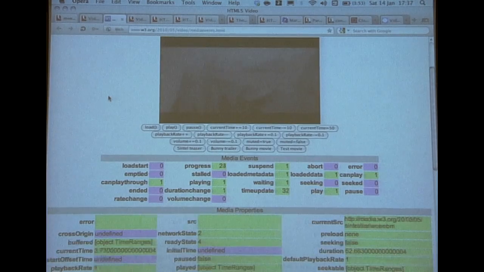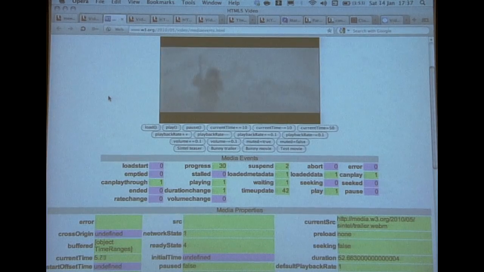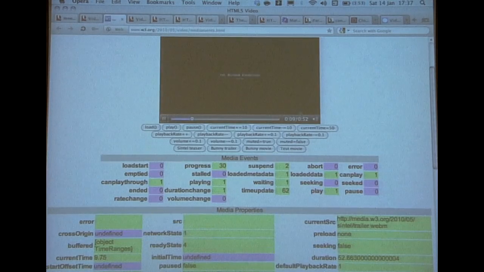As I said, the link to all of these things is in the slides. The slides are online, and there is annoying audio. But you can actually see all of these various events being fired, and you could hook into them, and you could actually do clever things with them. You know exactly how much has been buffered, has the data started loading from the server, and everything else.